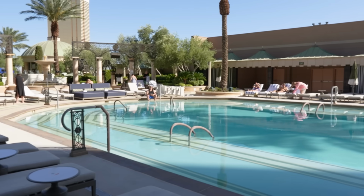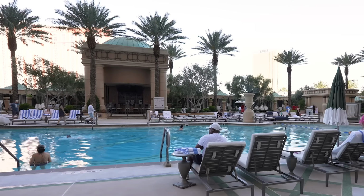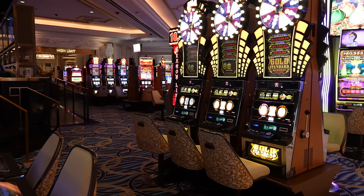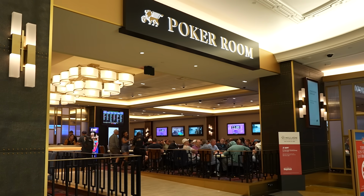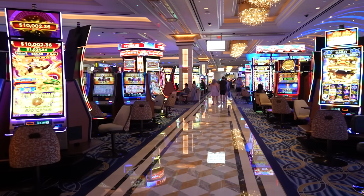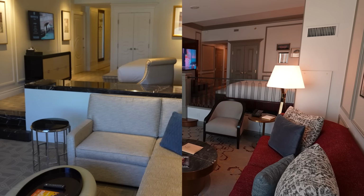One of the standout perks about the Palazzo or the Venetian is that you get access to both pools. If you want to lounge somewhere that feels a little bit less hectic, this is the side I would recommend. I did find that the casino floor here was smaller than the Venetian side, but it is bright and easy to navigate, and you are closer to the poker room that is in the Grand Canal shops on the Palazzo side, so there's a benefit there. Overall, even though the Palazzo is beautiful, I actually thought that the newly renovated rooms at the Venetian felt a bit nicer. And now that you've seen both rooms, which side would you rather stay on?